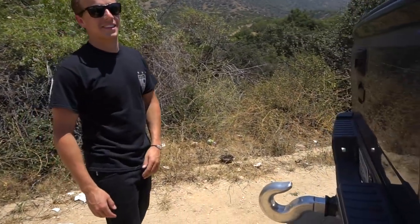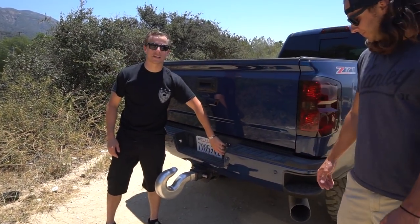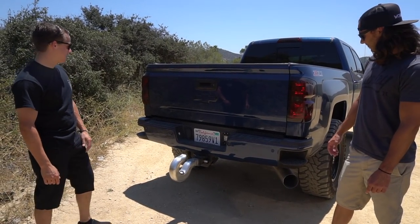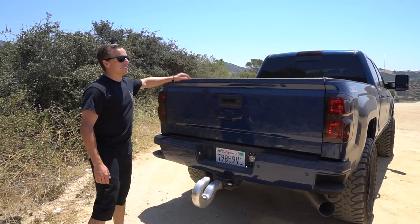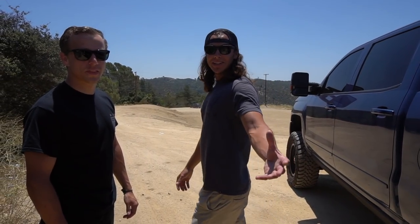He's not 16 anymore so he doesn't need two 12s. Got the hitch in the back at two and a half inches. Also out back, a Rigid light where he cut out where the spare tire goes — looks nice and clean and flush. Painted the emblems. There's some goods in the bed right now. There's a lot of similarities between Nick's truck and mine — he color matched first, and I learned to hate the chrome because I saw how beautiful his color match was, so I color matched my truck too.